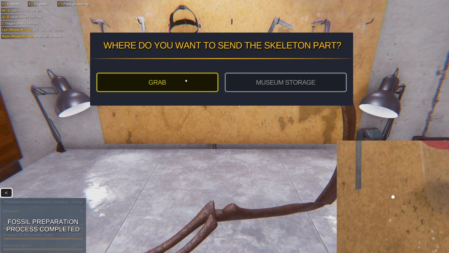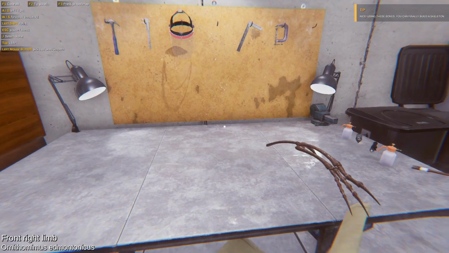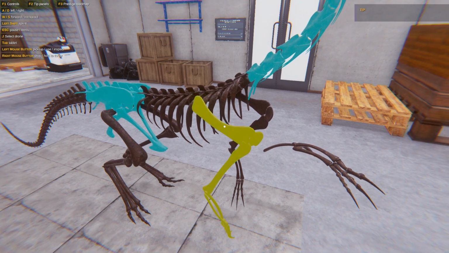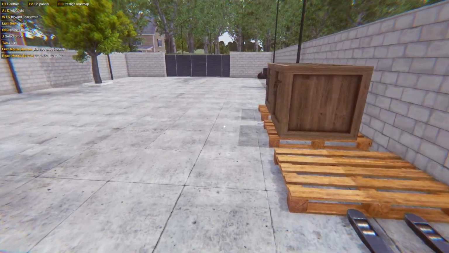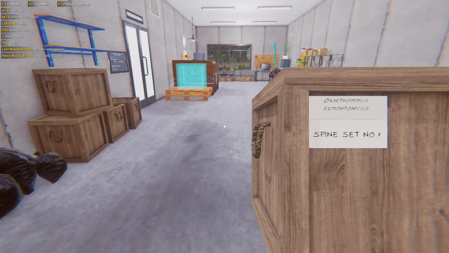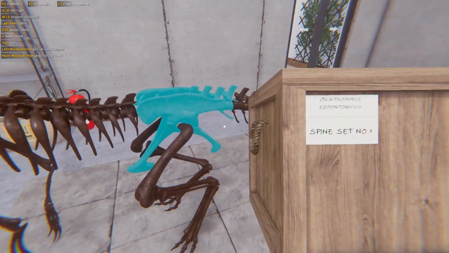Boom. Where do you want to send the skeleton? Grab it. I'm just going to grab it. I'm just going to shunk it on here. Boop. Nice. So what do we do with the preparation room? I'm sort of curious about that. Okay, so now this one's a spine set. That's good because we need some spine.